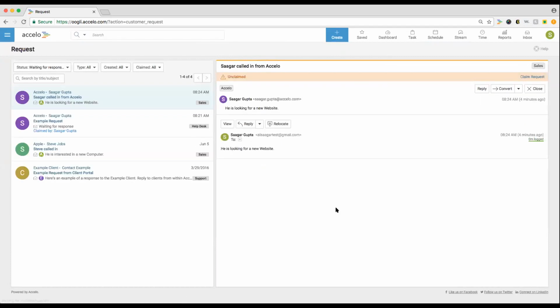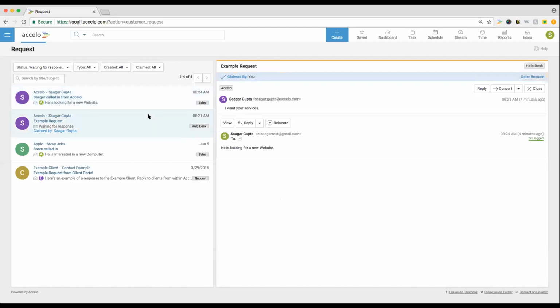So you can create requests. Again, it doesn't have to be a call-in. Maybe you need the support team to take care of something, or you may need the accounts team to take care of something, or your interns, or whoever needs to get a queue of work. You can potentially use requests for that purpose as well. So a lot of different use cases. There's standard use cases, and then there might be creative use cases that you may come up with that we're happy to help you with if you email into our support at Accelo request inbox.